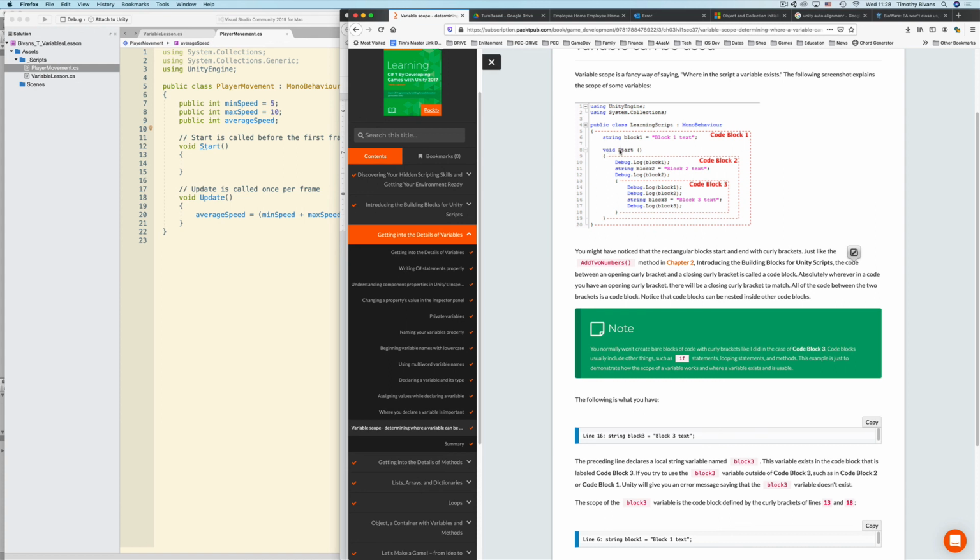And then the start function starts here, and the define block 2, and it is defined within this block here. And then anything inside of this block is only defined within this block. Right? This takes some experience getting used to it and knowing how scope works, right?